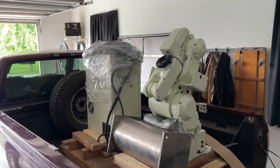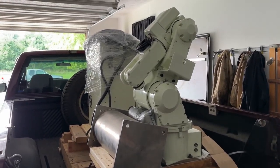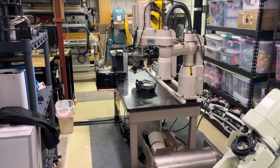About a year ago, I was scrolling through eBay and found something amazing. It was a 25-year-old Kawasaki industrial robot arm. I ended up winning the auction, but it was missing one major piece, and that was the teach pendant.